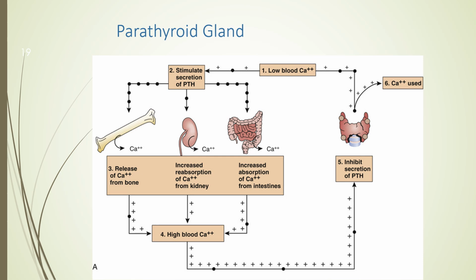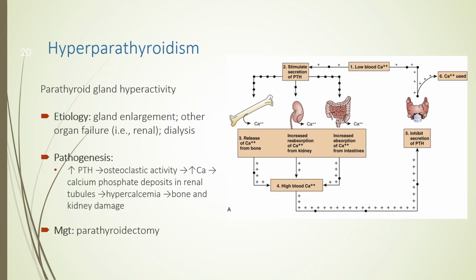Problems with the parathyroid glands can lead to conditions affecting bones and joints. Conditions like periarthritis and tendinitis may occur due to calcium crystals forming around joints and tendons, leading to inflammation. Hyperparathyroidism occurs when one or more of the parathyroid glands becomes overactive, leading to disruption in calcium, phosphate, and bone metabolism. It is more common in women, especially after the age of 60.